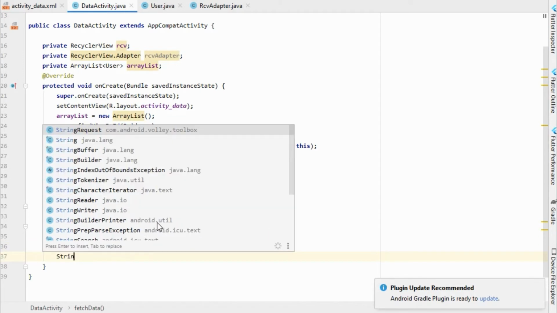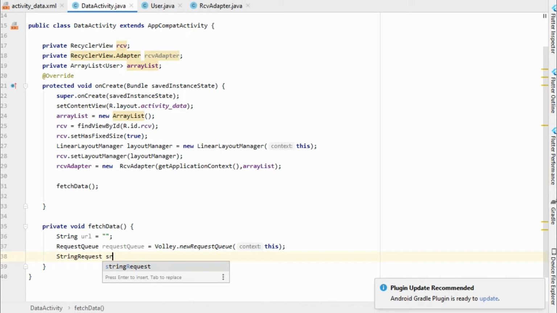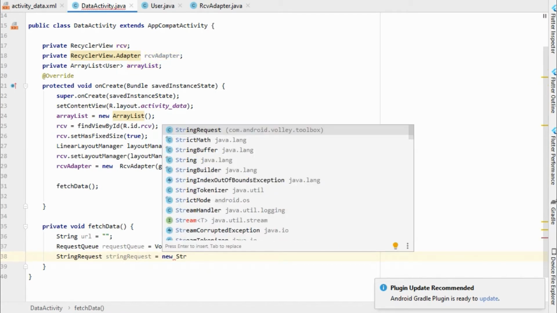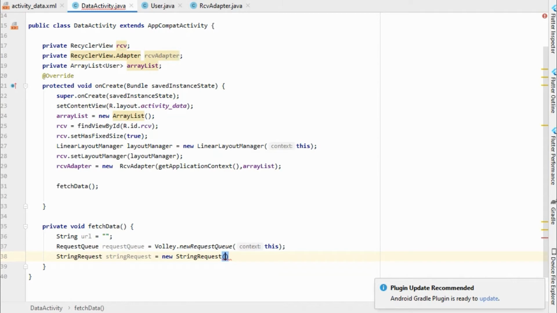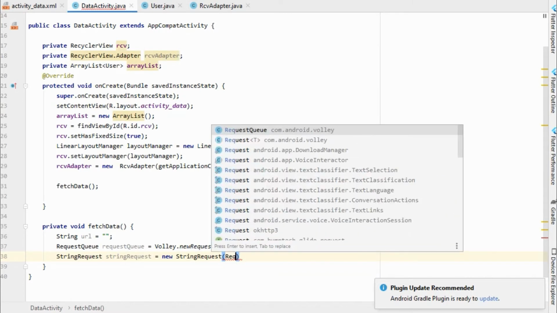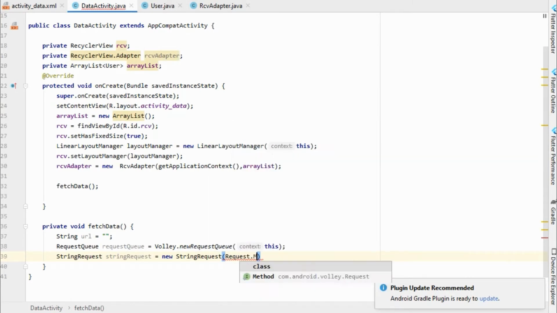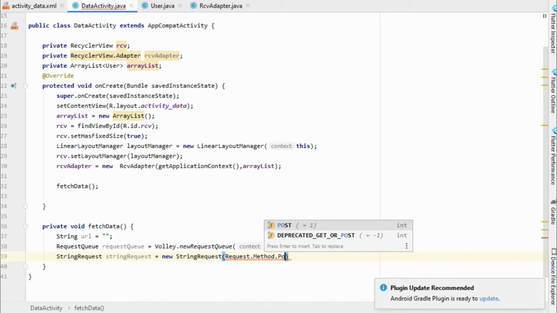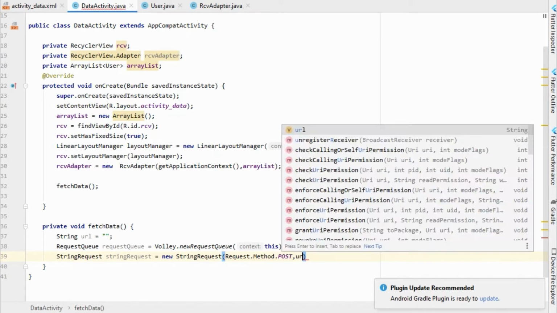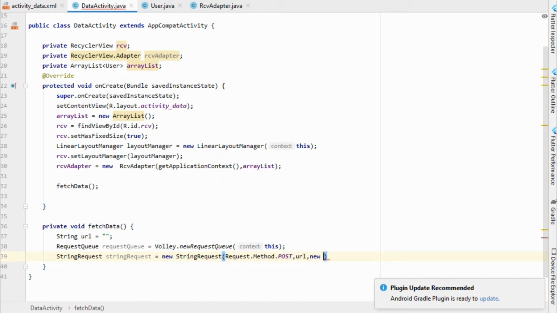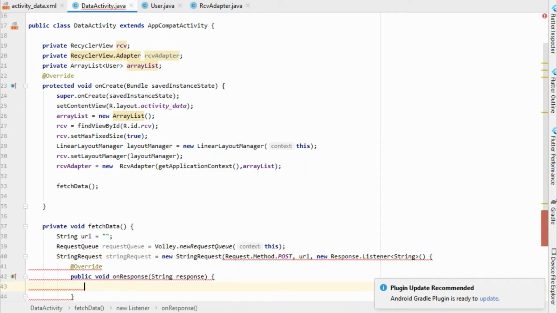String request equals to new string request. First parameter is method, so request dot method dot post. Second one is URL, and the third one will be response listener, right?